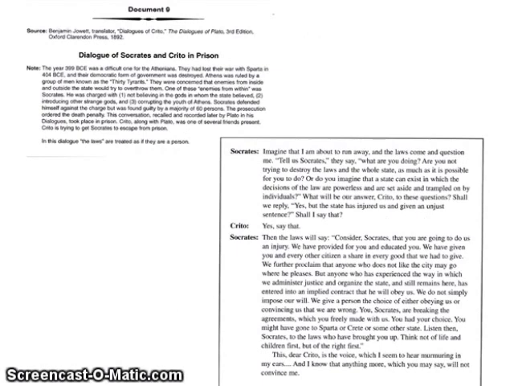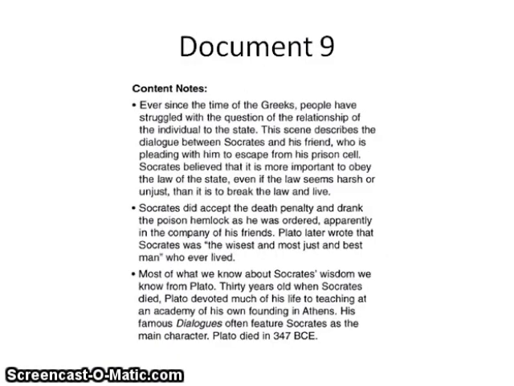Document 9, it's a little bit tougher to see this, but that's why I say you should have the document up on your own, maybe have it on a smart device, or if you printed them out for something, or if you asked me, I might have given you a copy. But here's some content notes on document 9.